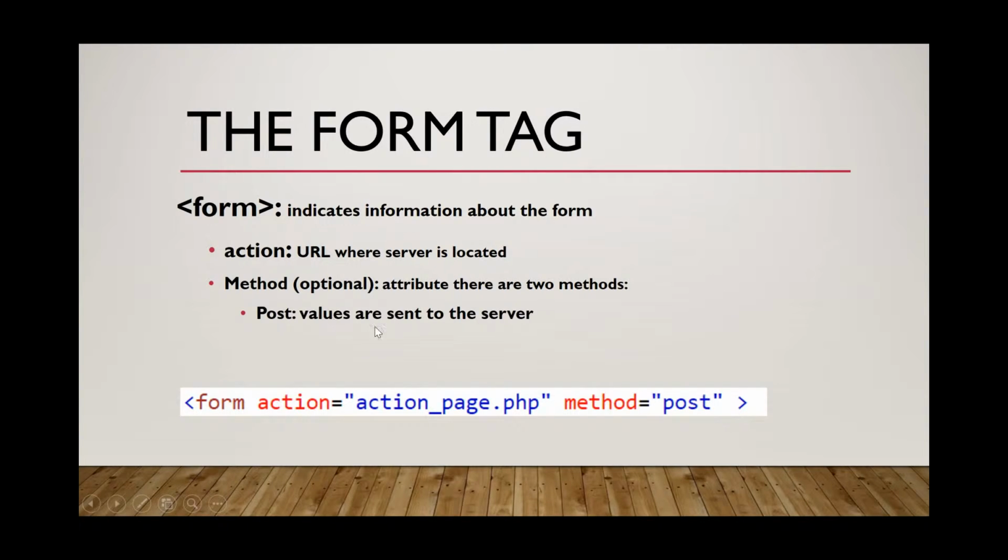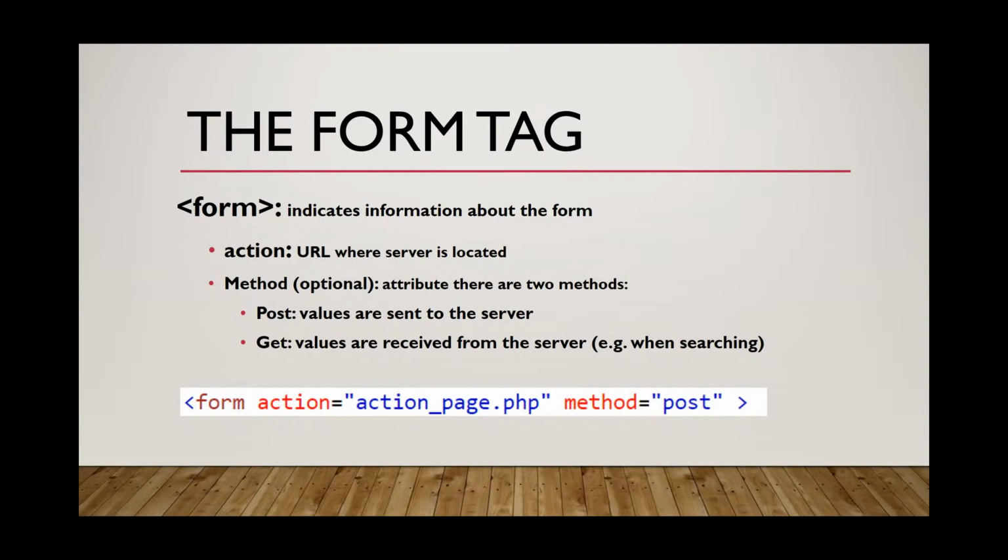Now there is the post method where values are sent to the server. The post method can also be used for deleting information on that server. So that is the post method, right? You'll begin posting information to that server. Then there is the get method, in which values are received from the server, which is really important for when you're actually searching for things. So Google will use the get method a lot because it's going to be receiving information from its servers. So those are the two differences.